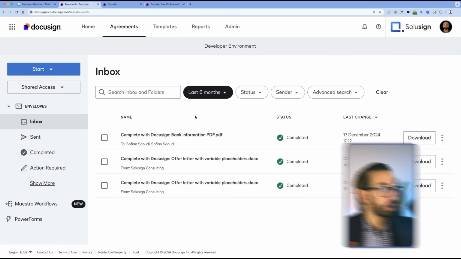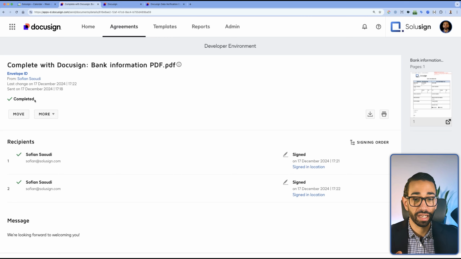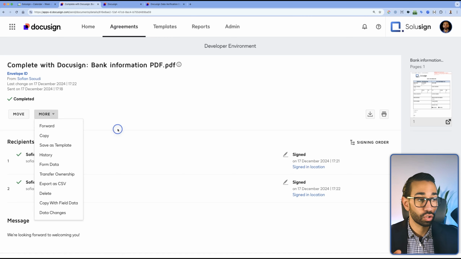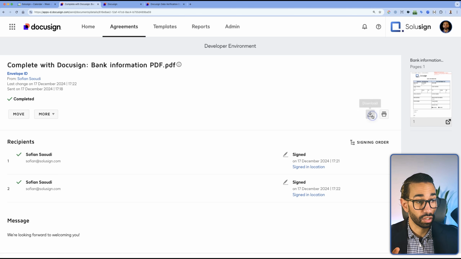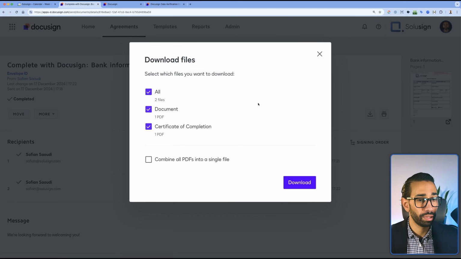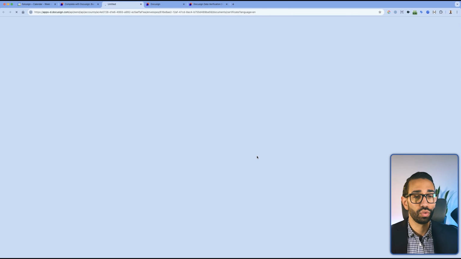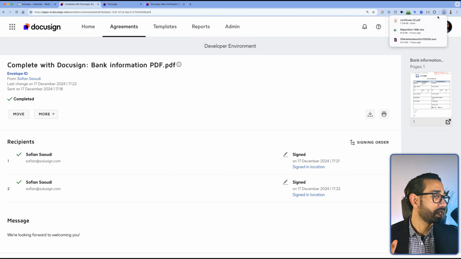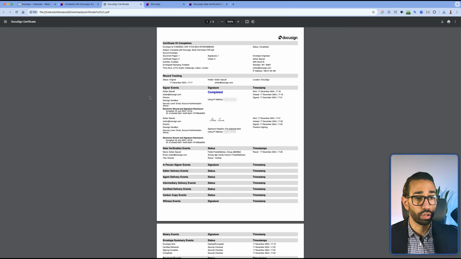Now, one more thing that's important to point out is that the verification is stored in a certificate of completion. And so for compliance, that's really good because you don't need to manually keep track of who you verified and who you haven't.